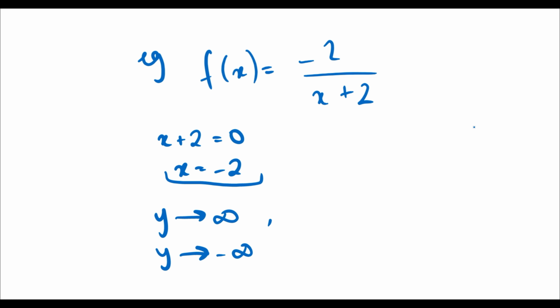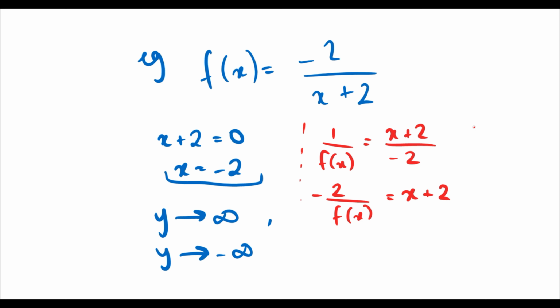If we make x the subject of our function, so we'll just do that on the side over here. So what I'm going to do is I'm going to flip both sides. The left-hand side is 1 over f(x), and the right-hand side is (x plus 2) over negative 1. We're trying to make x the subject here, so I'll multiply both sides by that negative 1, and we'll subtract this 2 from both sides. So this is the equation with x as the subject.